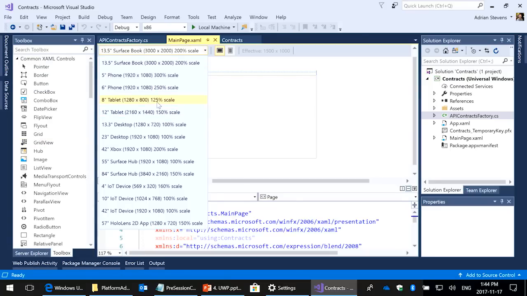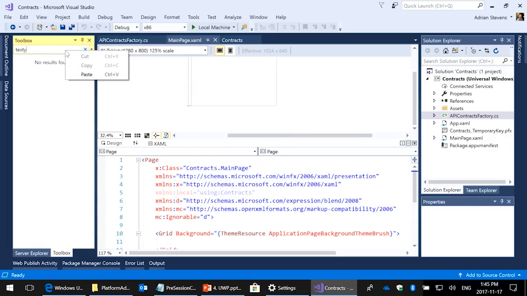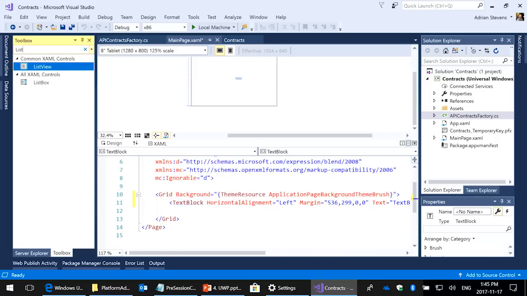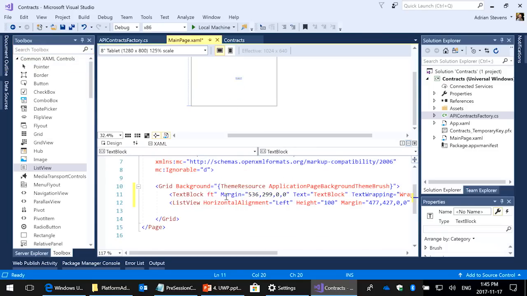I'm going to change this over quickly. All right, so we'll leave our grid. Let's bring in a text block, like we saw earlier, into our surface. I'm also going to bring in a list view. And I'm just going to clean these up a little bit, take out the margin, and set the vertical alignment. We'll get rid of most of this. Perfect. Previously we assigned names to these, but I'm going to use binding this time to pull in data.